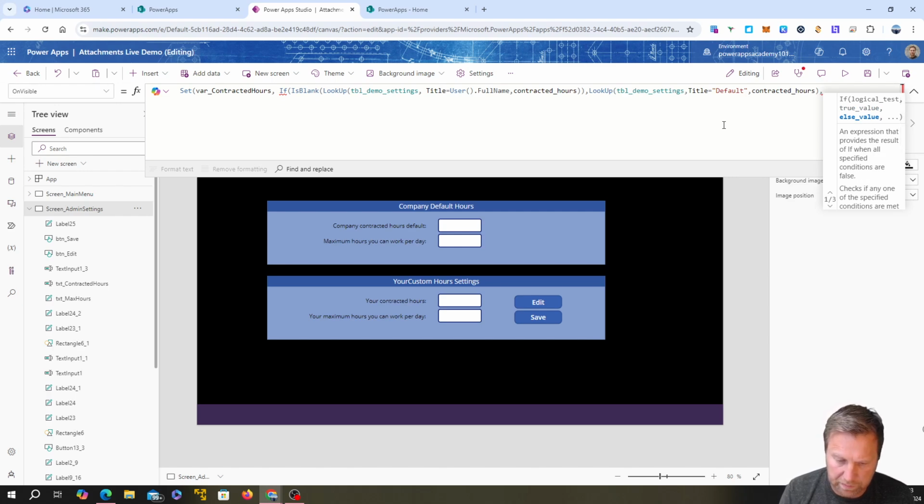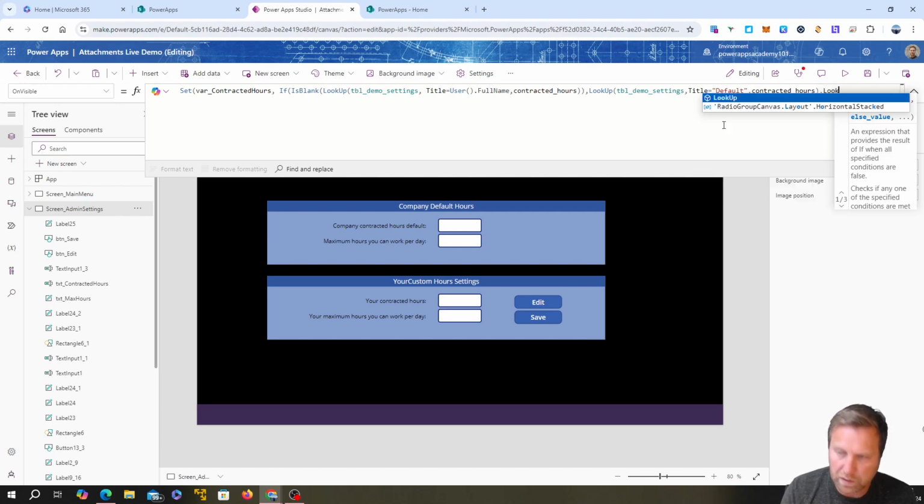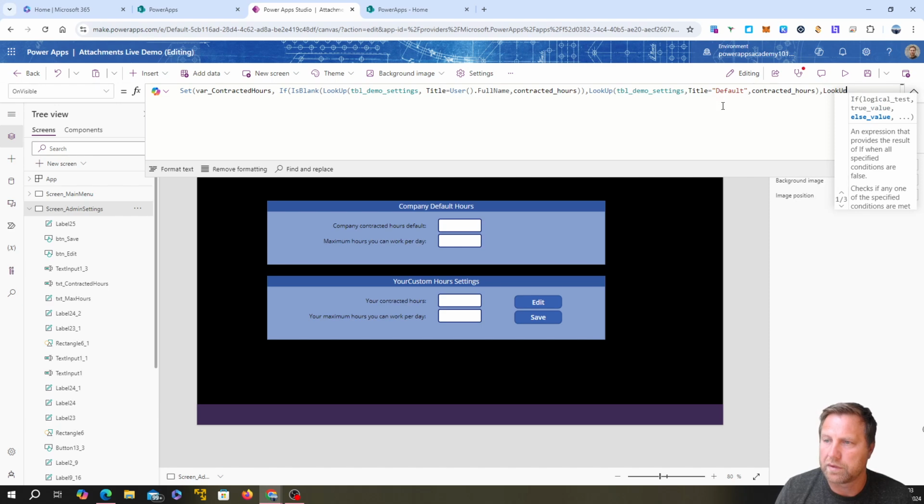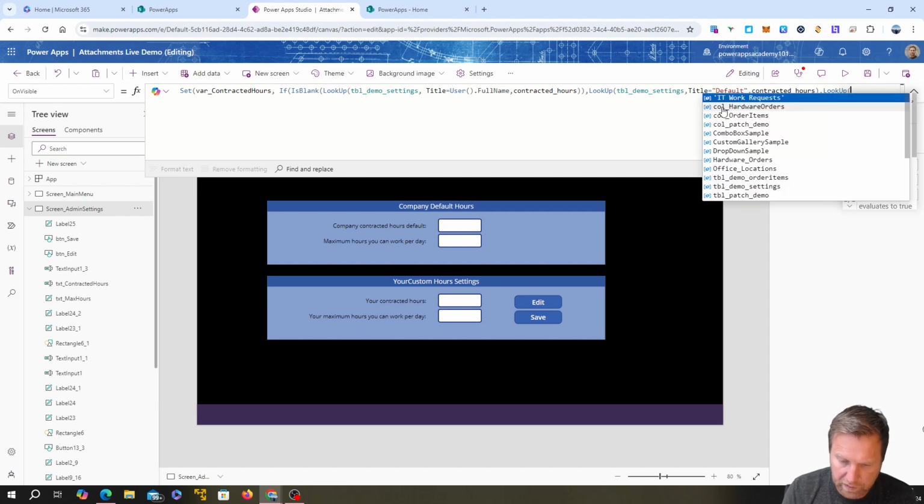and then another lookup. Table settings again.